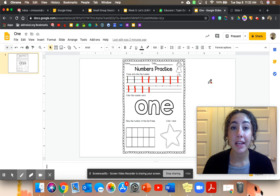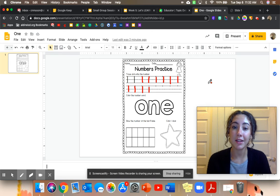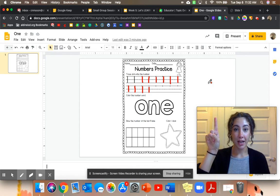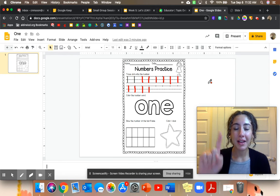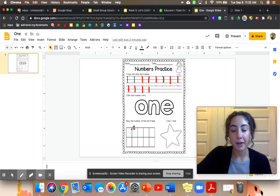We will also take a look at how you can see the number 1 with your fingers, like this. Can you hold up one finger? Super job! Let's take a look at this 10 frame.